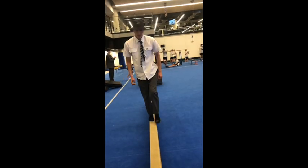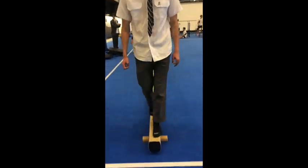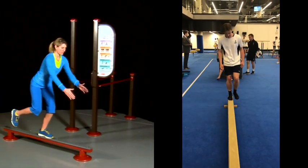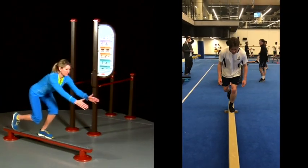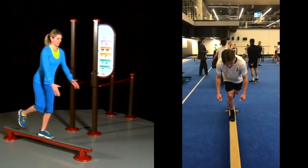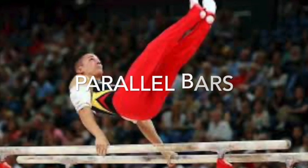The arabesque is a slightly more difficult move to complete. My back has to be more straight, which classifies my movement as cognitive. As you can see here, I'm still in the cognitive stage of this skill, as I still struggle with implementing advanced techniques. However, I do remain balanced throughout.